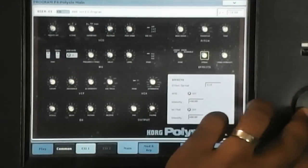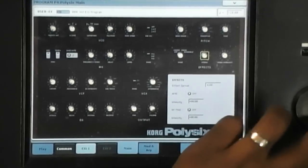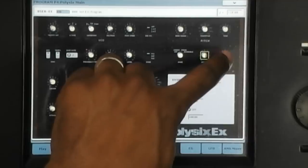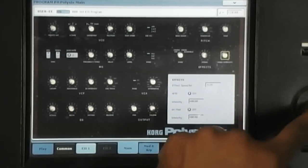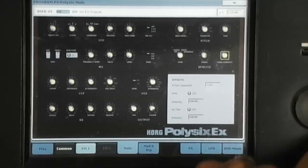I need my glasses. LOL. I guess Korg needs to make a bigger screen. Huh? Yeah, no, I just gotta stop getting older.